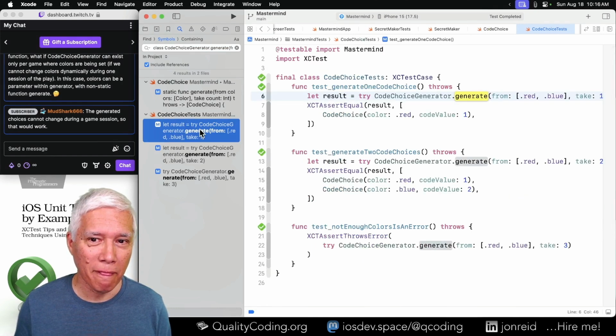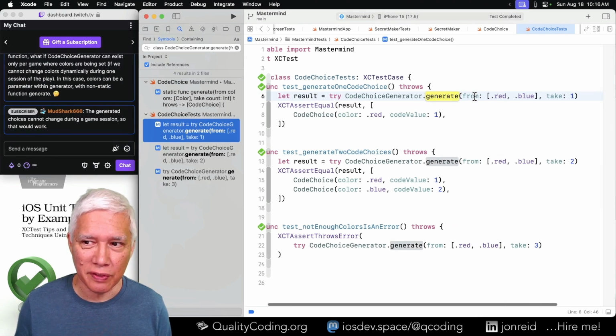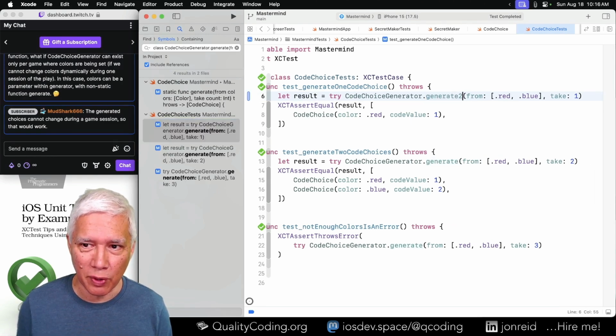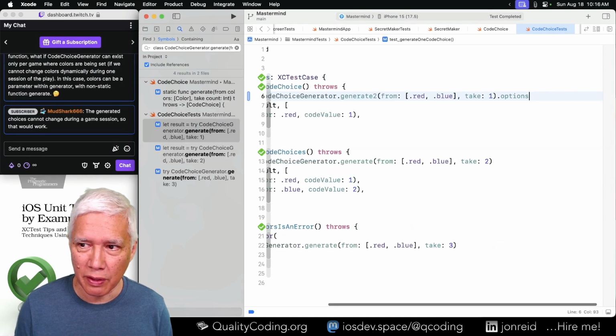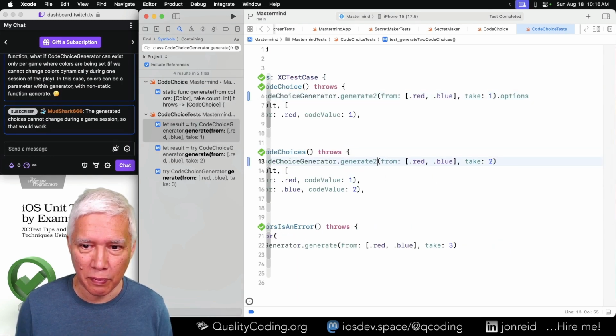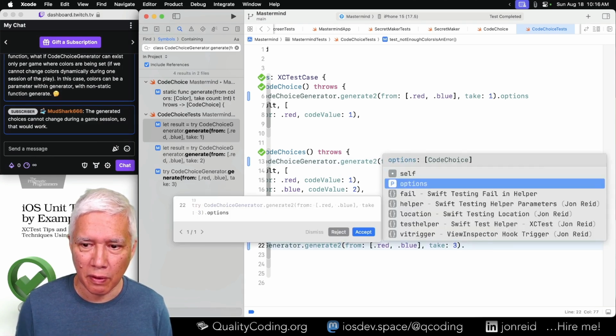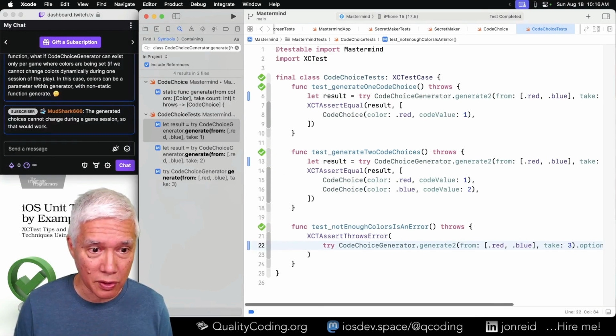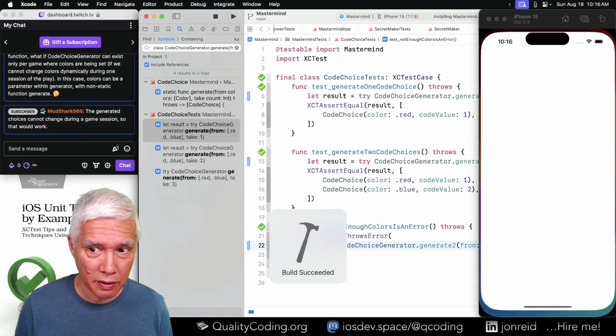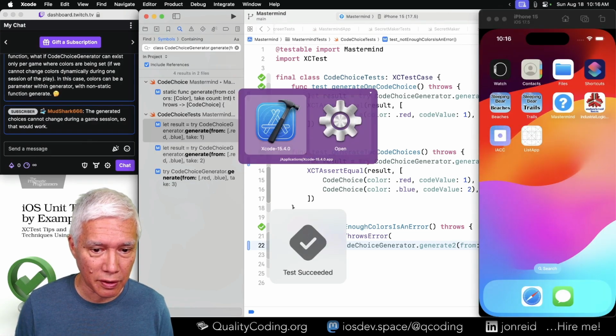Okay. They're the tests on the generator itself. That's all right. We'll take them one by one. Let's just do them all. This should pass. Good.